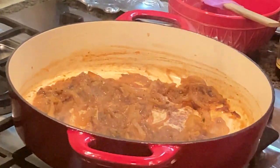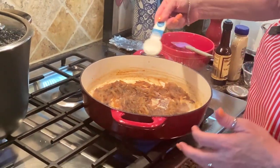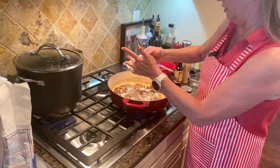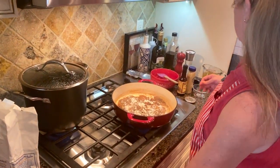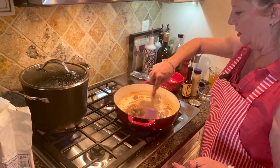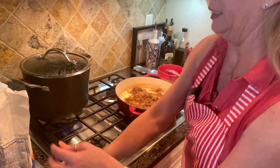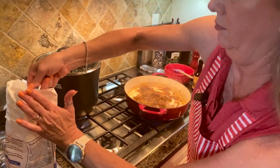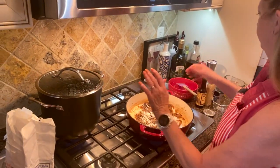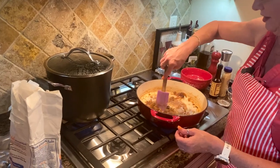Now I'm gonna add a couple tablespoons of flour because I want this to set up as a roux once I add the vegetable stock. I want that floury taste to cook out. Got the first tablespoon in. Gonna go in with another tablespoon right now. Here we go. Wow, look how much that thickens up. It just soaked up everything.